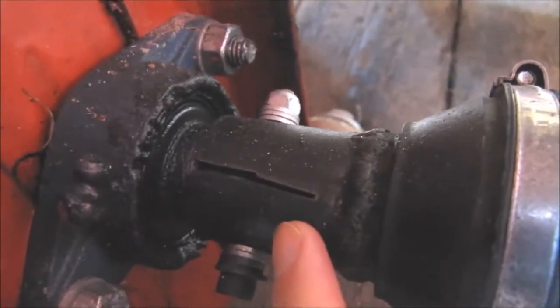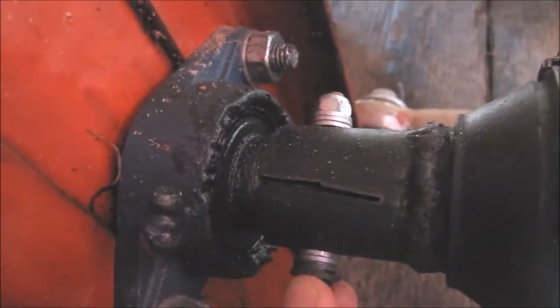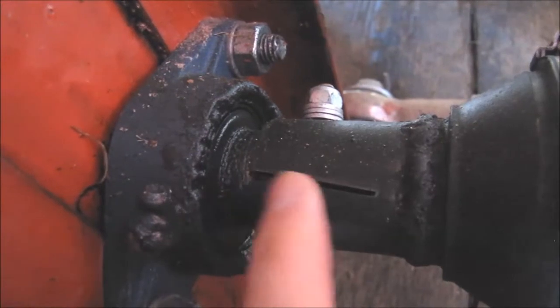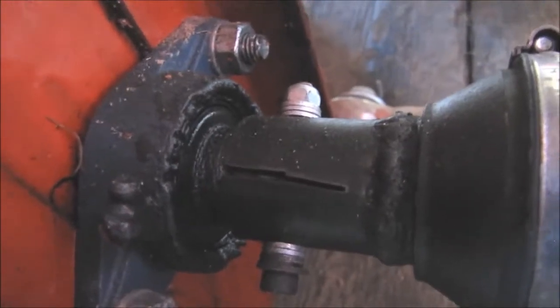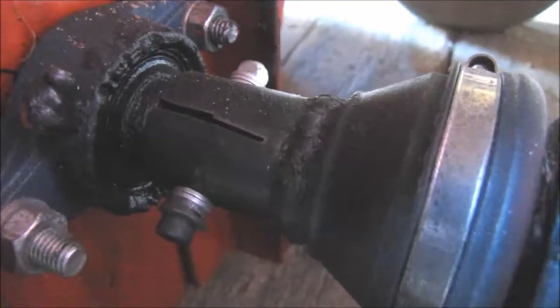It is a 20mm bush, and it is just mounted using this bolt, and this bush is splined so the bolt can apply more pressure and hold it. There isn't any play on that.